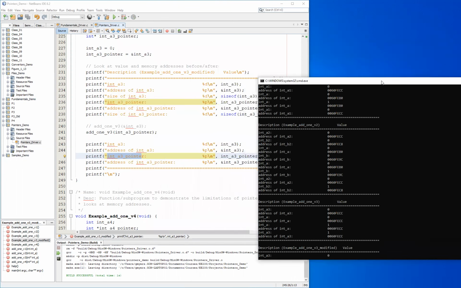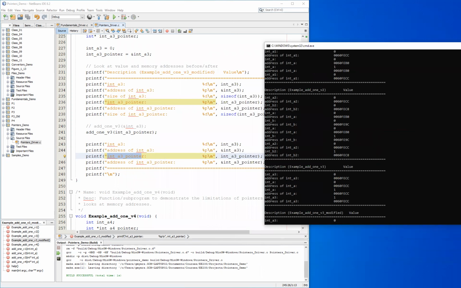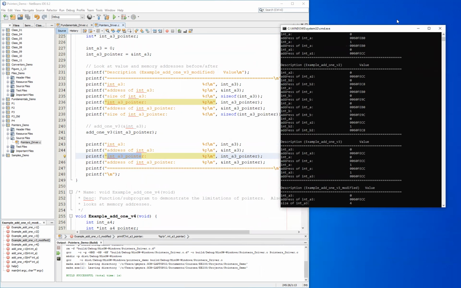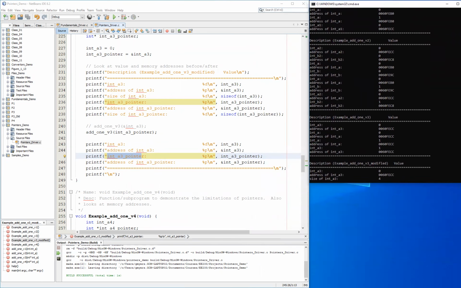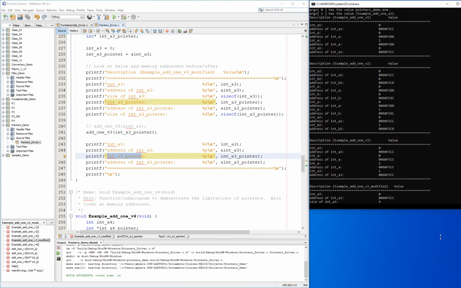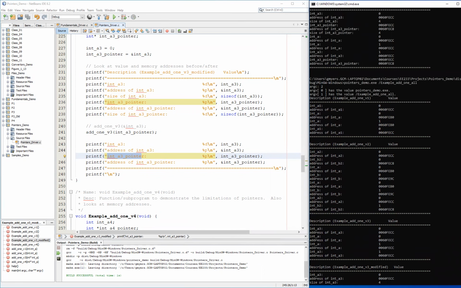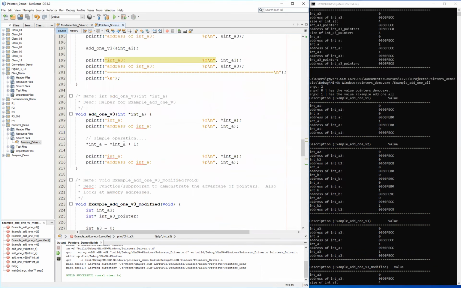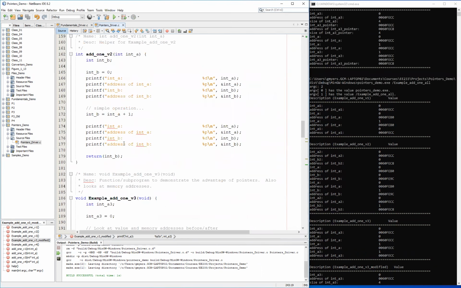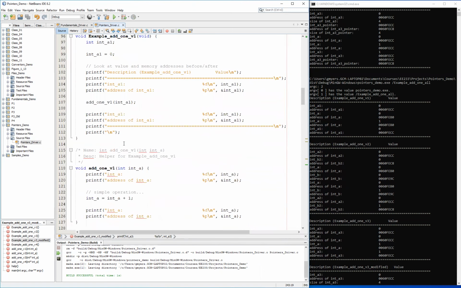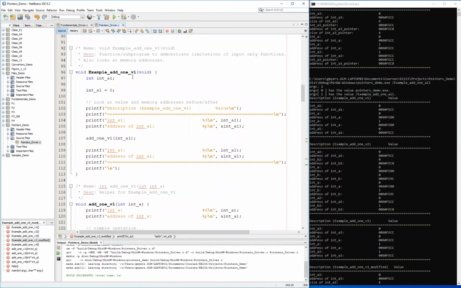Well, it turns out that essentially that local space that is used for the variables in the functions, those locally scoped variables, gets recycled. So essentially, once my example add 1 version 1 was finished running, the memory was given back to the system to be used later.